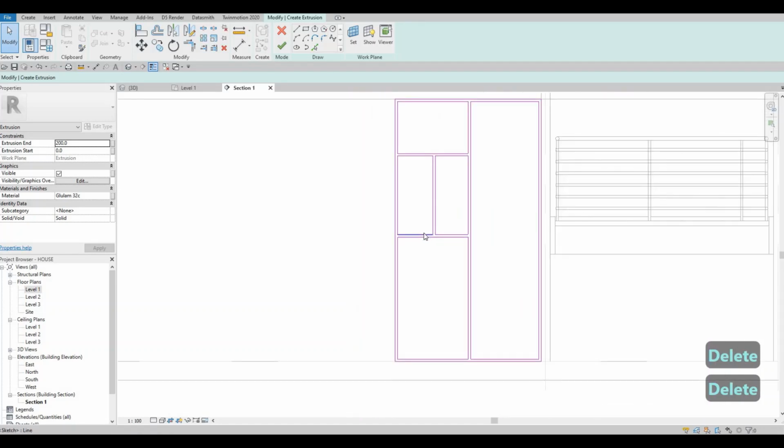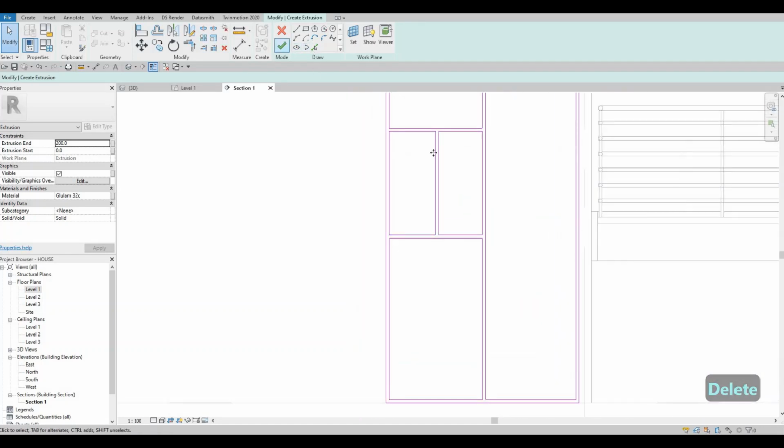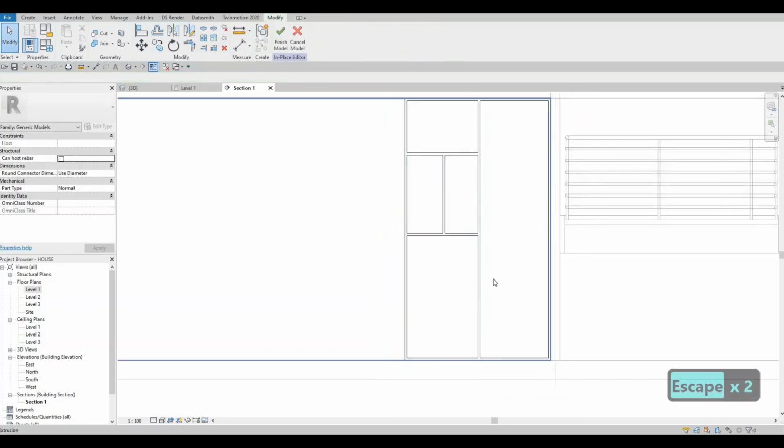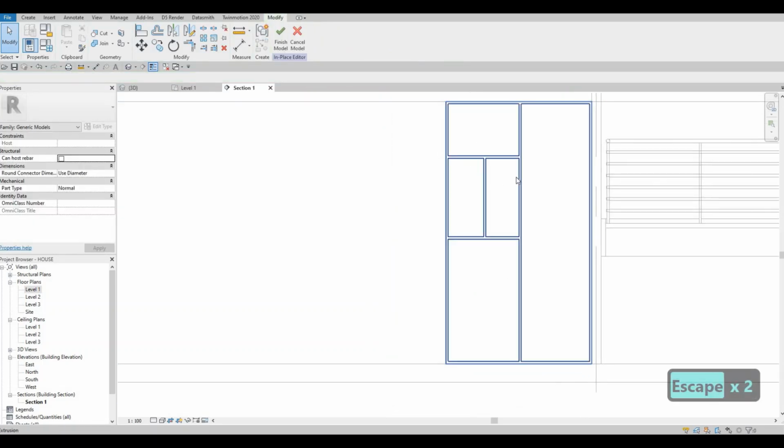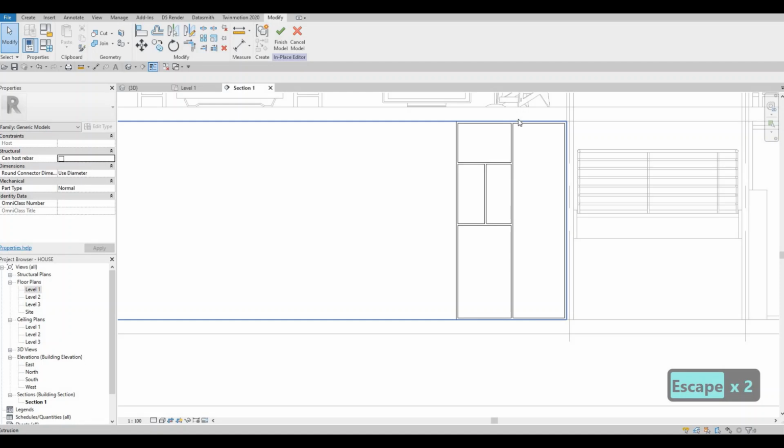So now I'm happy with this. We can click finish. So we have our bookcase here. We could add in books there, and then we're going to close this off.